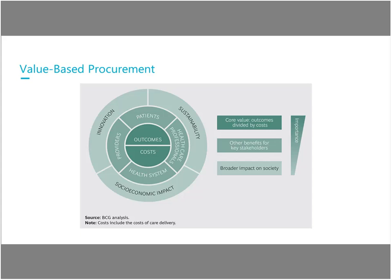In practice, the examples I've seen of value-based procurement carried out in healthcare, and they've experimented with that for a longer time in Europe. It's just starting in Canada. But the examples I've seen, the way they carry this through is through clinician engagement in discussions, which is great. It's a step in the right direction.